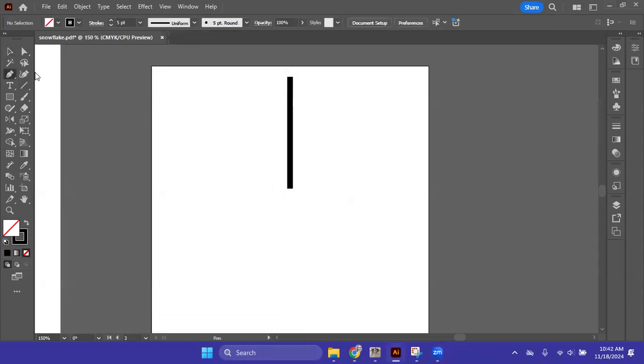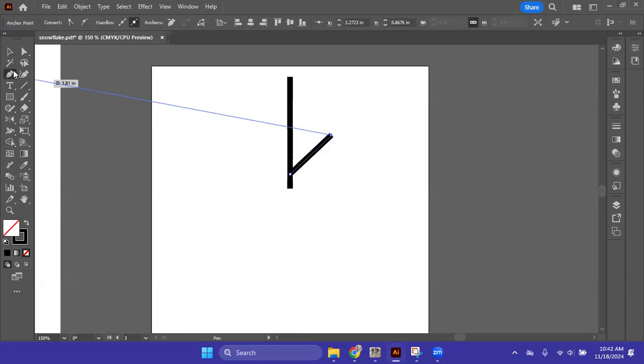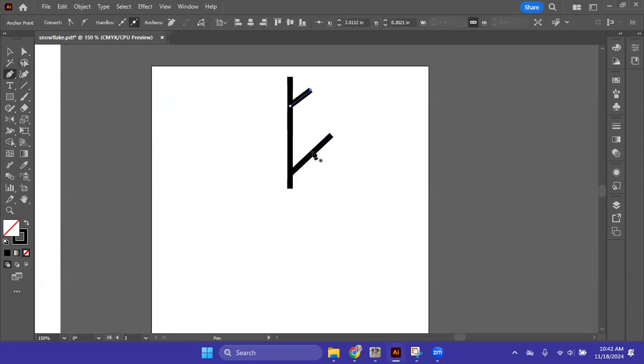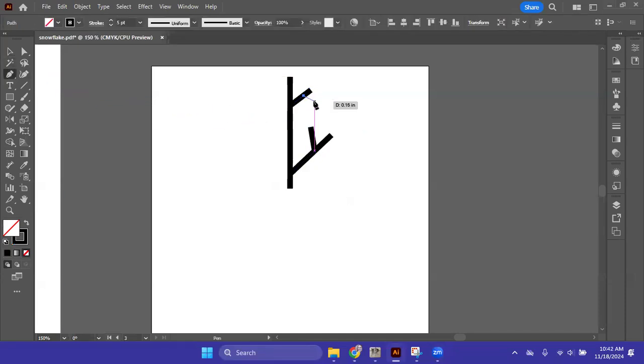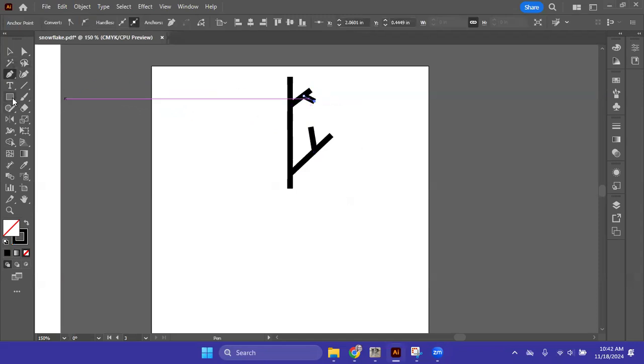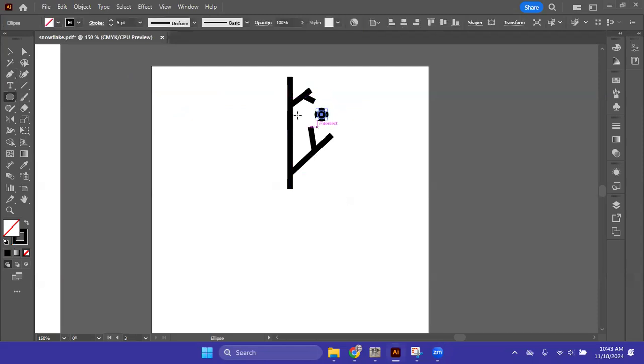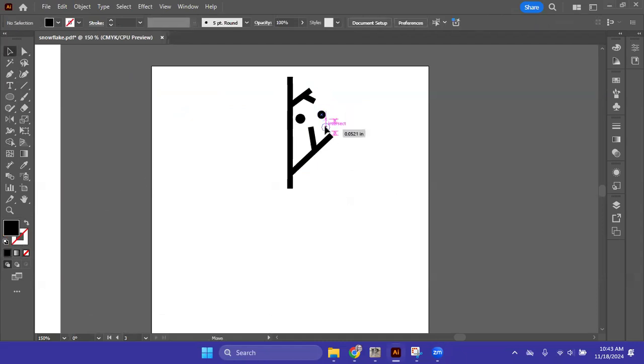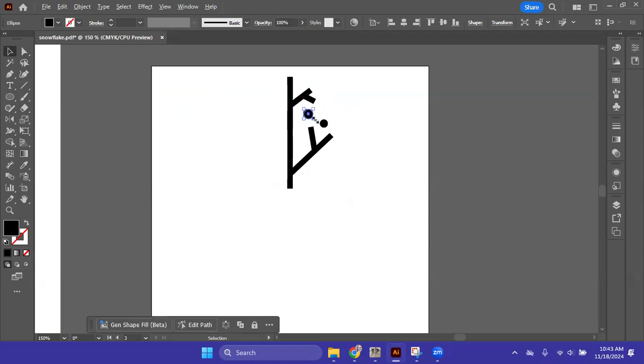Now I'm going to grab my pen tool, go to one side of this branch, and start making what I think looks like snowflake shapes. You're welcome to look up inspiration, that's totally fine. I'm just going to throw some things in here. If I want, I can also grab some other shapes, maybe adding some little dots in here. I don't know why, I just think that'd be cute. Like that. I'm going to grab these two dots though, and make them fills instead.